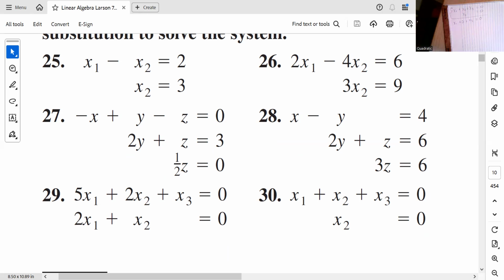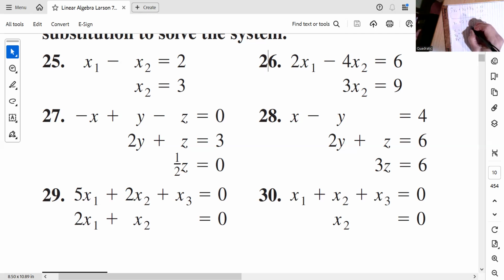But now I've gotten this down to two variables in 1 equation, which means there's going to be 1 parameter. Let's just make x3 the parameter. So if x1, x2, and x3. Well, x2 we know is 0. There's nothing to talk about. No matter what, x2 equals 0. x3 we're going to call a parameter t.